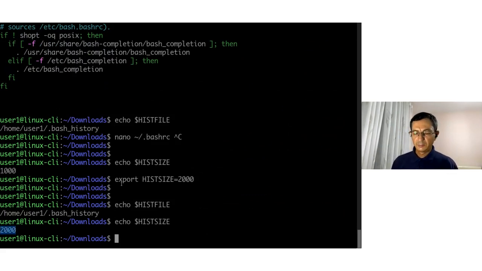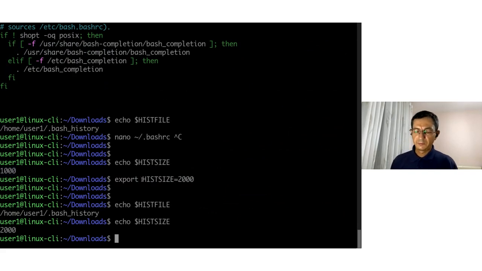But this modification that I did here is temporary. It is just for this shell session. Next time that I log in, the configuration files will be loaded, and this variable will get the value that is in the configuration file, which is 1,000. So next time it will still be 1,000.